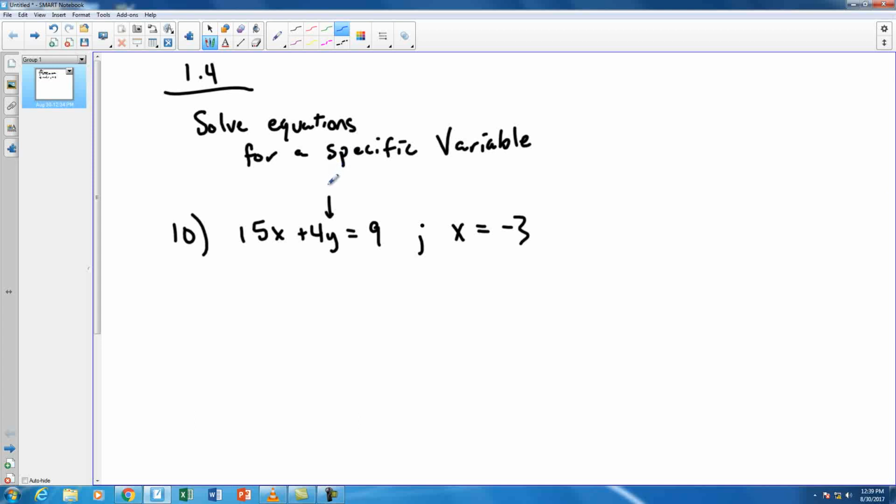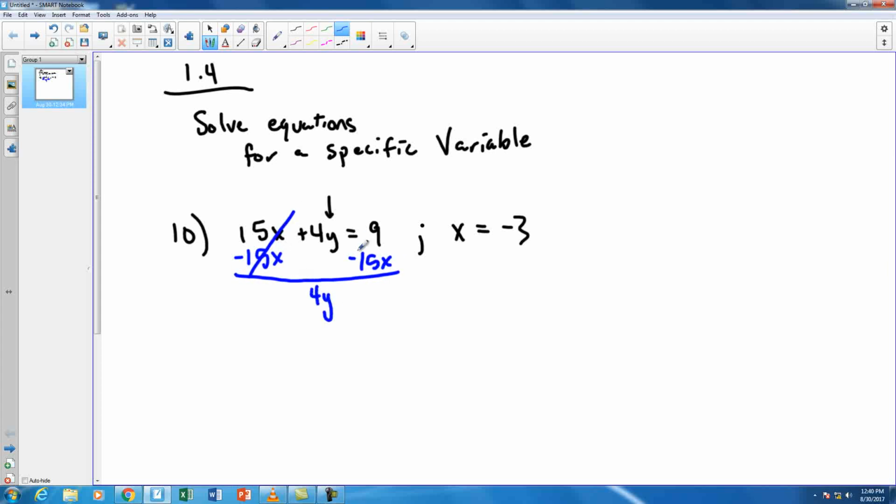So, the question is, how do we start moving things away from it? I'm going to look at this entire left-hand side and look for anything that I can easily move. So we're always looking for simple math first, like addition and subtraction. I notice that the 4y is being added to this 15x. So if I were to subtract 15x, they would zero out, they make a zero pair, and all that would be left on the left-hand side is 4y. So I like that as an approach. So I'm going to minus 15x from both sides. Those go, like I said, to 0.